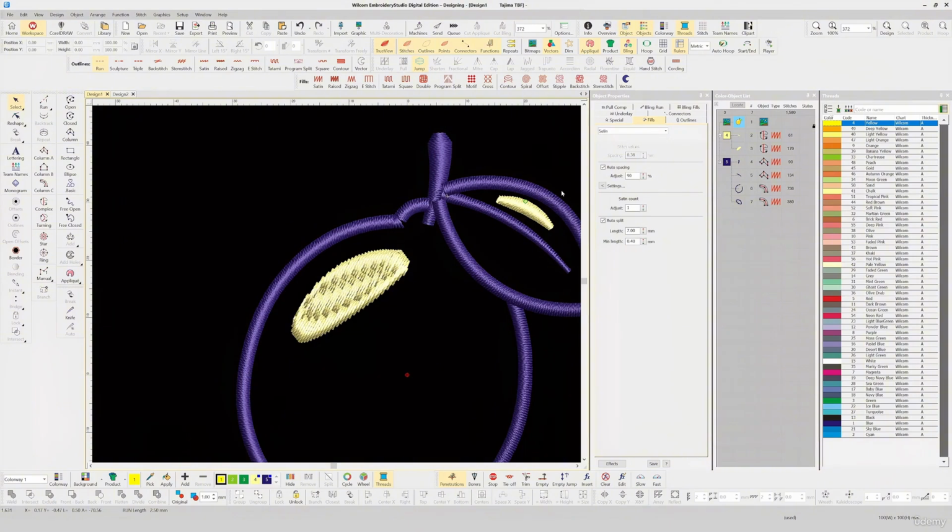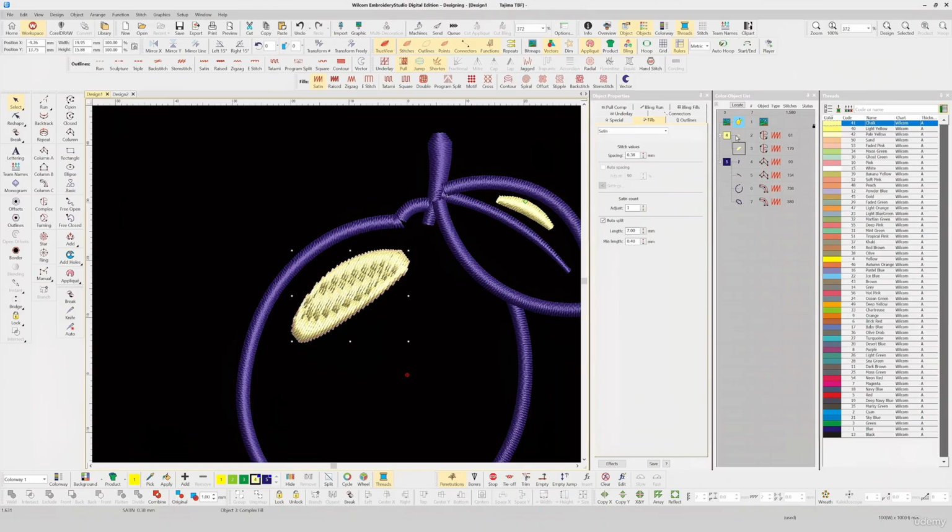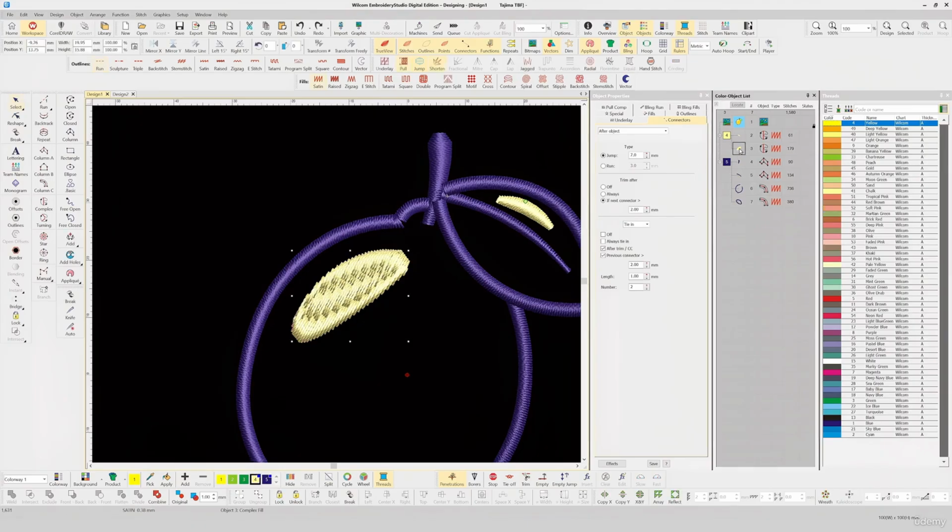As you can see, we have the outline and we have the shading here. This shading object here will have a connector jump between them. I will change to connector run for now so you can visualize it easier. We will always have one jump thread like this, no matter which shading part runs first.